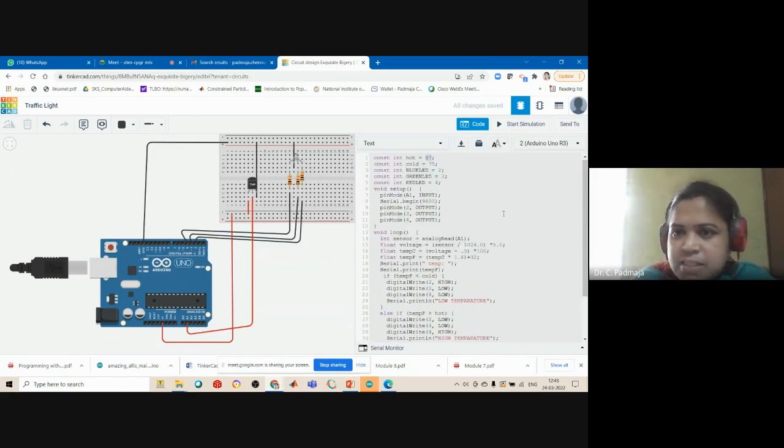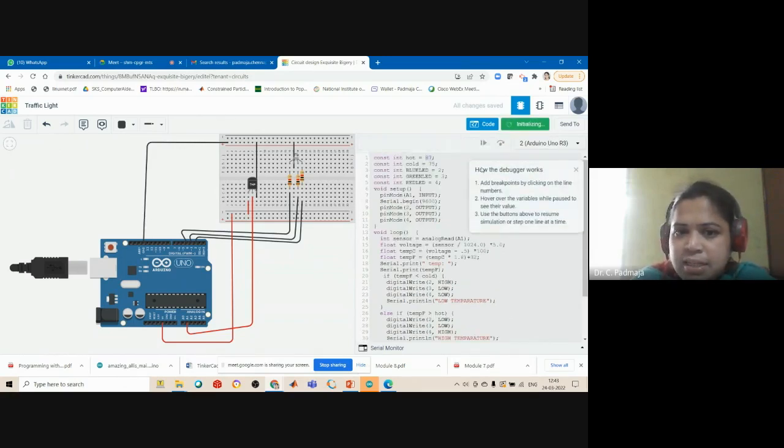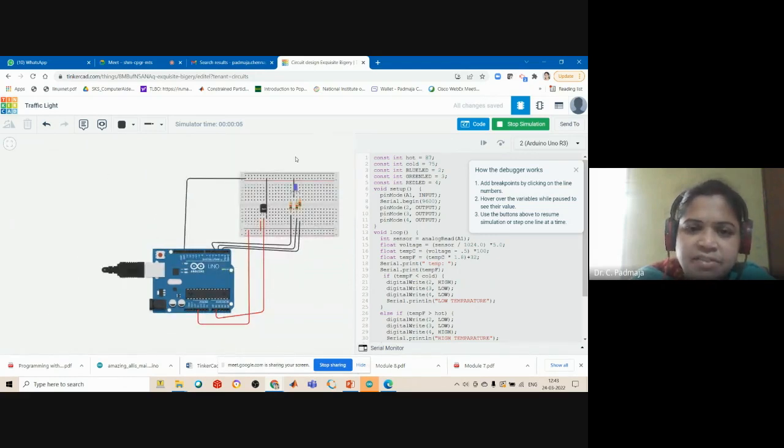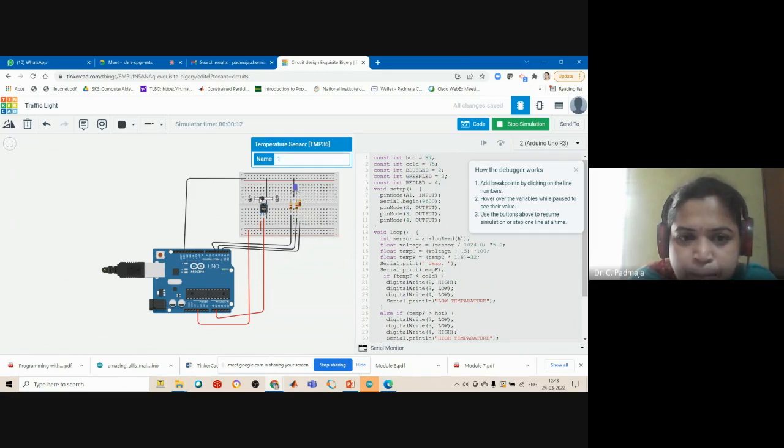This is the code, and I'm starting the simulation. The first time, it is in the on condition, right? If I want to change it, blue means it is in the cold condition. How do I vary the temperature value? If I click on the LM35, there is a bar on top that I can change.